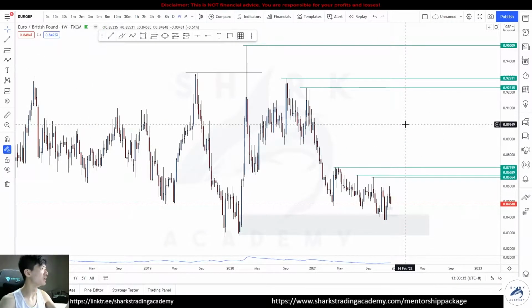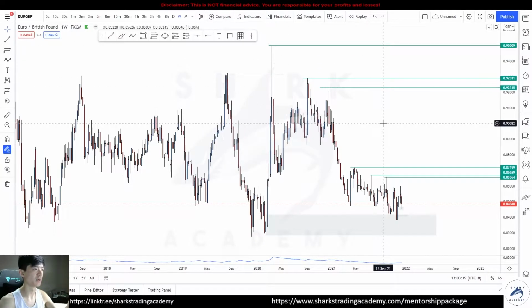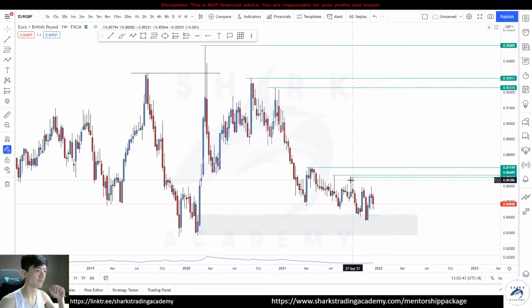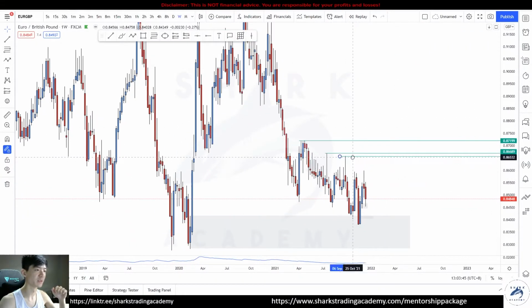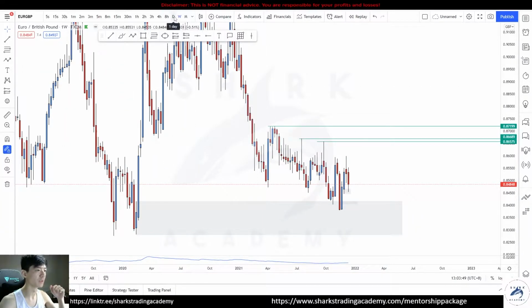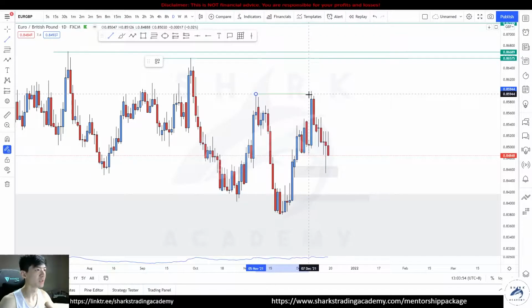Next up, we have the Euro Pound, and you can see this break of structure over here, liquidity highs. So I'm pretty sure that we mapped this out many times, and the analysis stays the same. We have yet to grab liquidity towards the upside, and prices did tap into a demand zone that is valid. So let's go down to the daily time frame. You can see clearly a break of structure happens here.